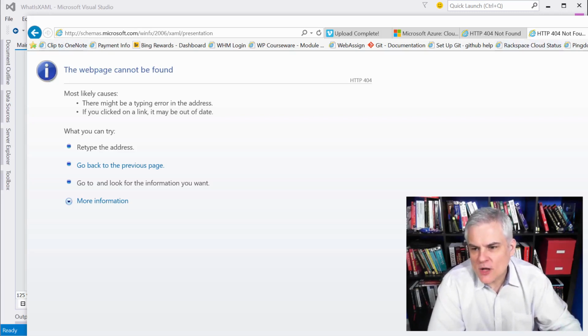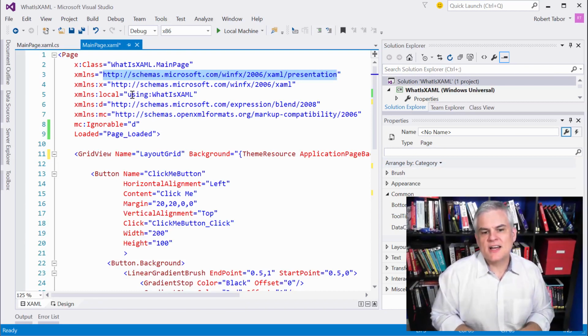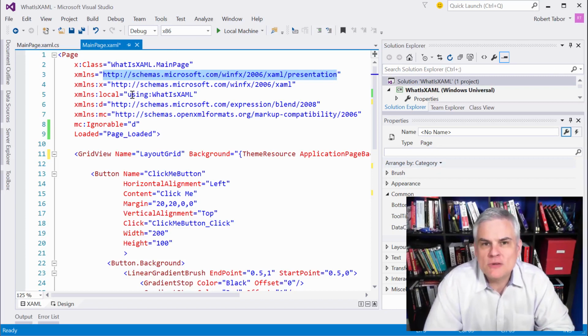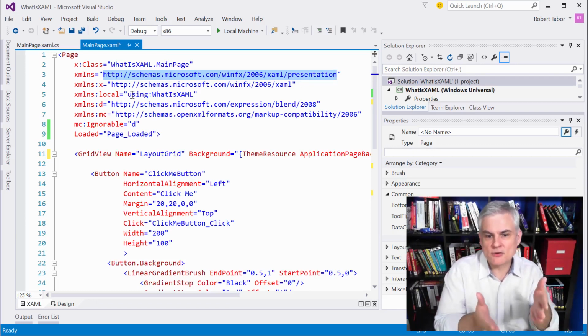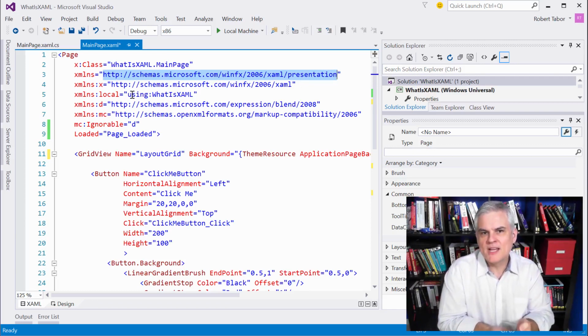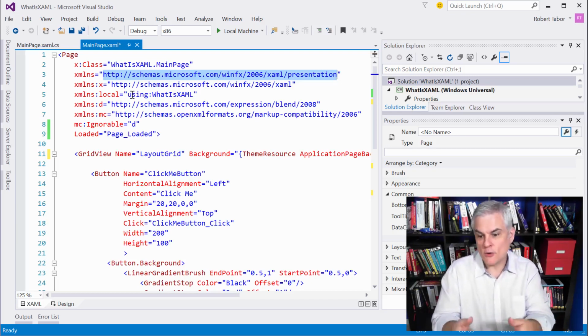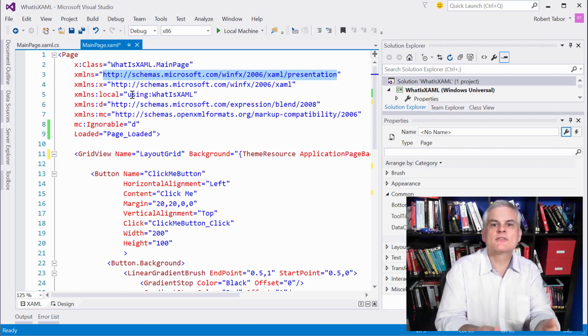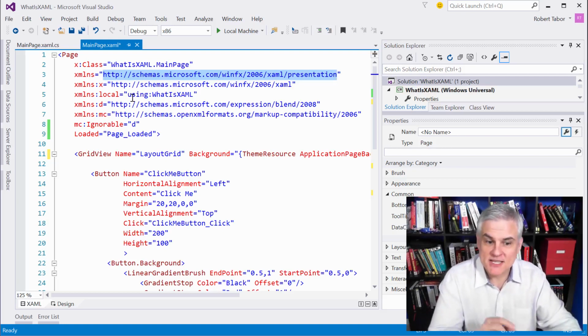Actually, the schemas are not really defined here in the sense that you can go out and look at them. It's more of just a unique place. Just like namespaces are unique names, intended to disambiguate, the same thing is true with these schemas. You can't go out and look at them, but Microsoft, when they implemented Visual Studio and Blend and the XAML parser and compiler, they adhere to these unwritten rules, or they might be written somewhere, but we can't get to them, at least not from this particular URL.